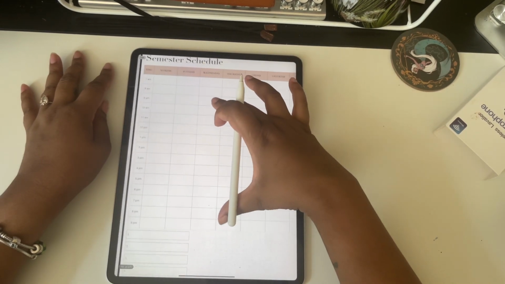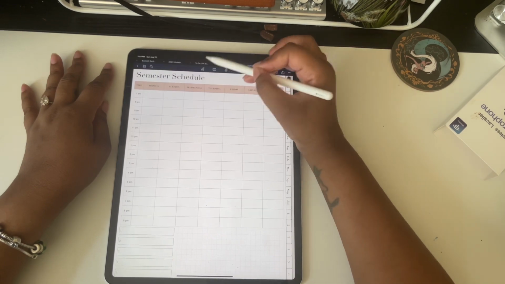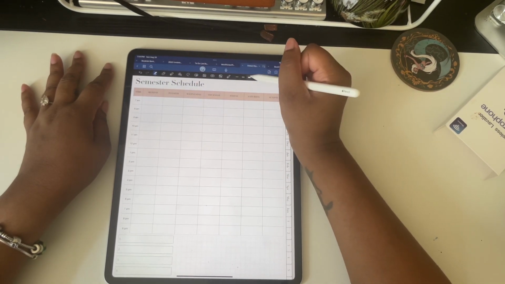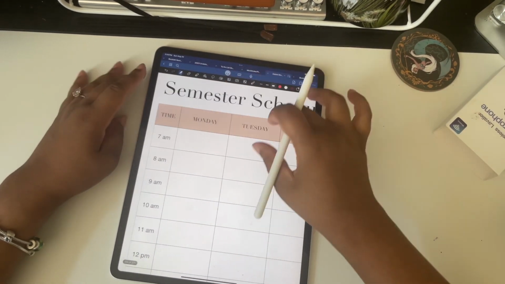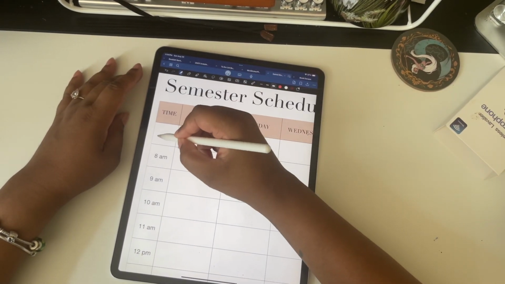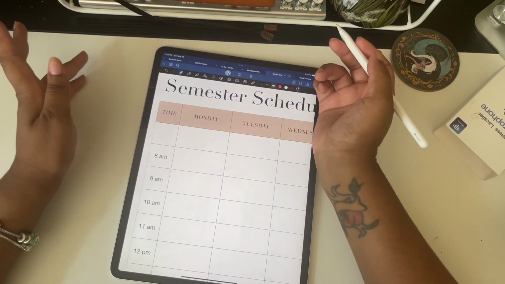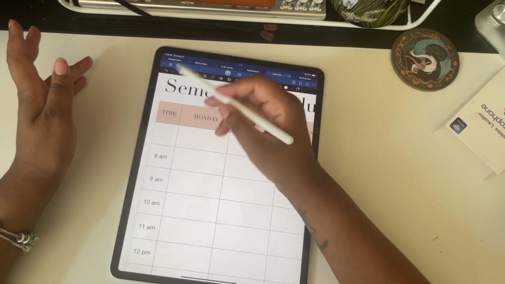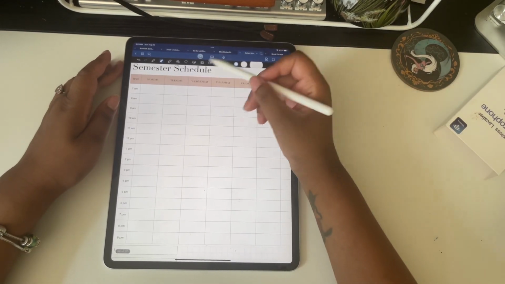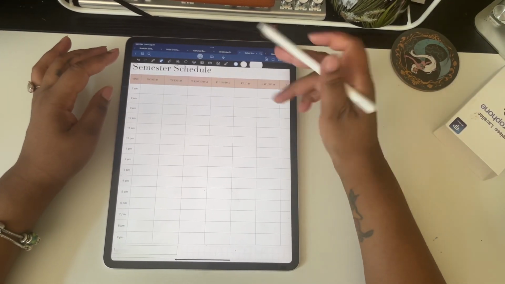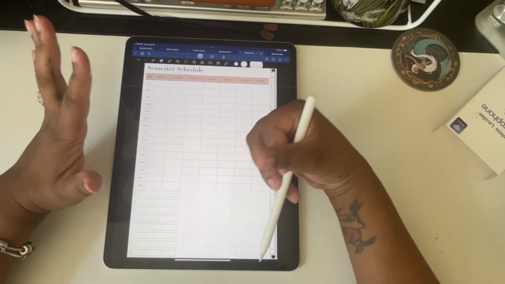But of course, you can just take the white pen and erase it and schedule out if those times don't work for you. So when I say that, you can go to your pen tool, make it white, and just kind of white it out, if you will, and then type over it if you want to change the times up. And this is where you can just highlight and put what classes that you have and things like that. You're going to have your kind of grid where you could just take notes.